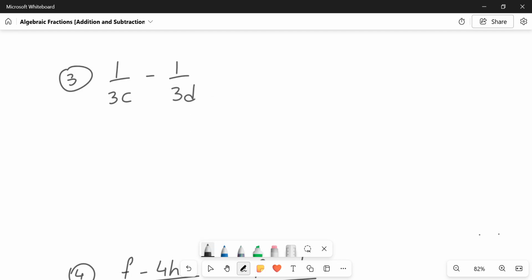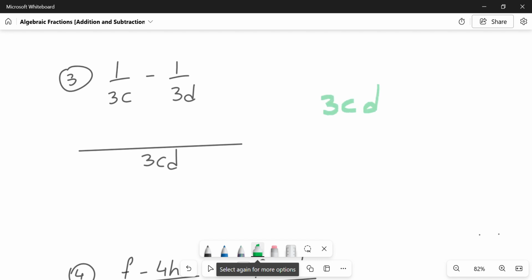Now 3CD. So I'm writing 3 here. Okay, C, 1C and this 1D. That's it. This is going to be your denominator. Now what I'm going to do here, you need to divide and then multiply with the numerator. These are the two steps that you're going to do in the fraction. Okay, so 3CD, right?